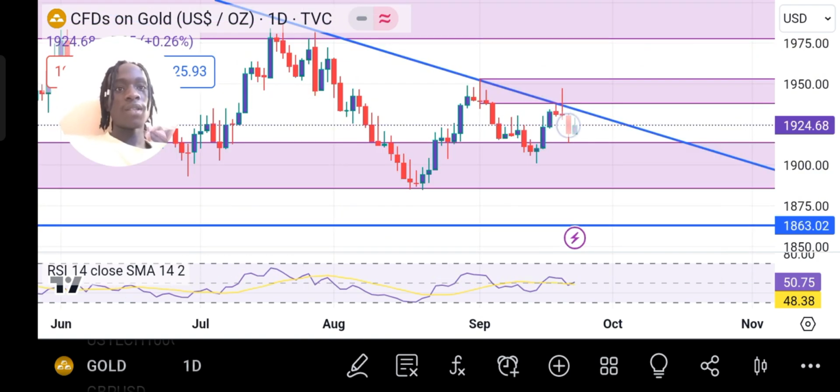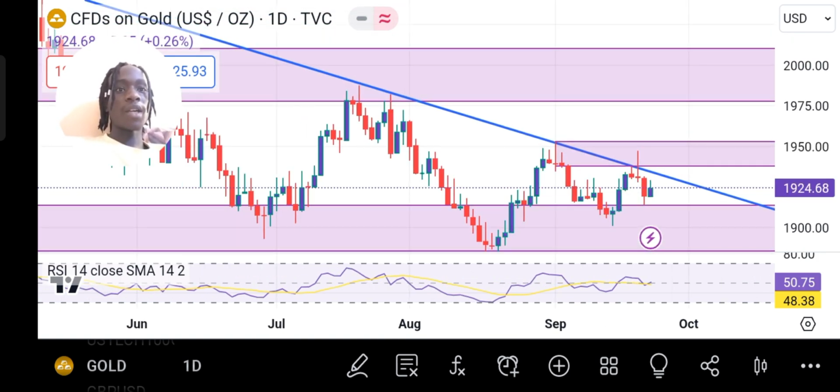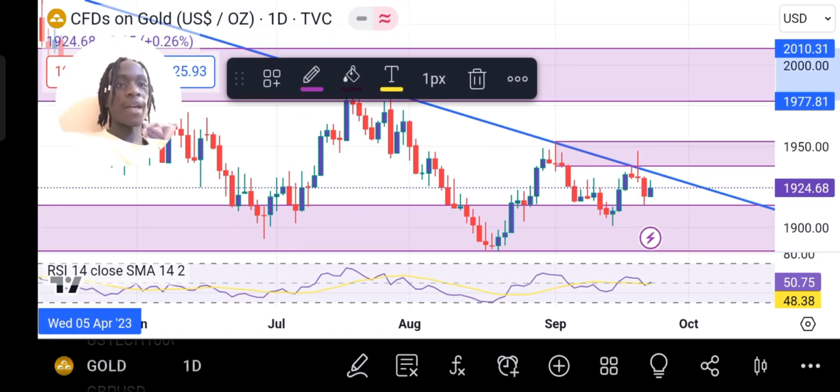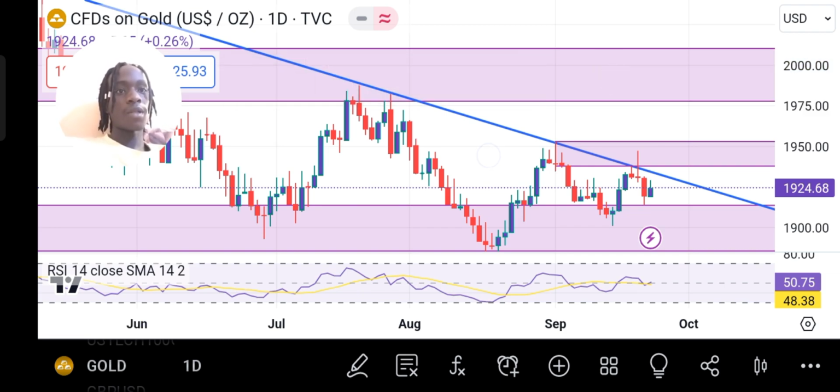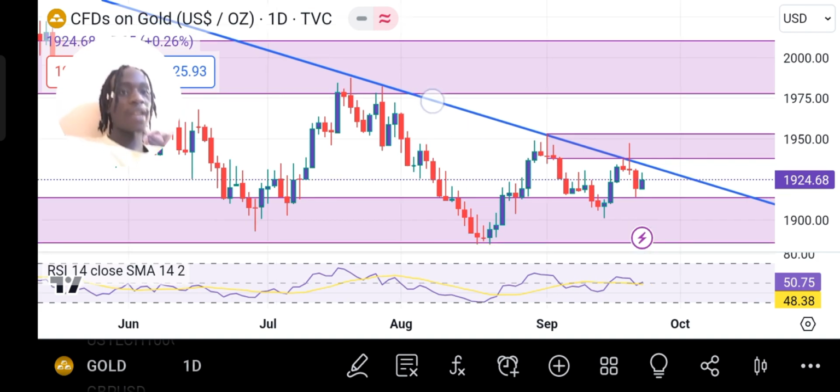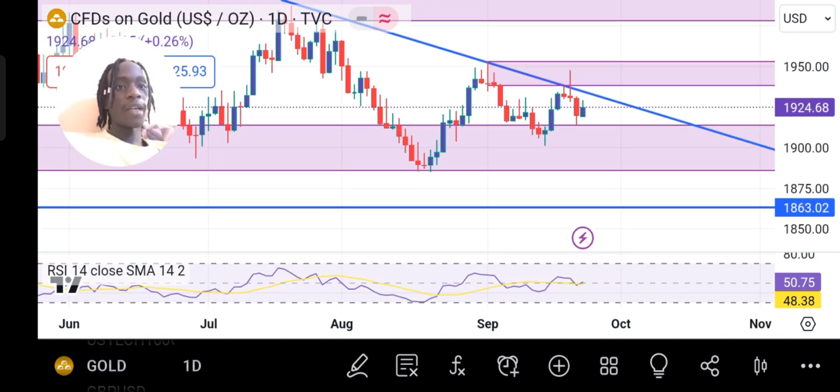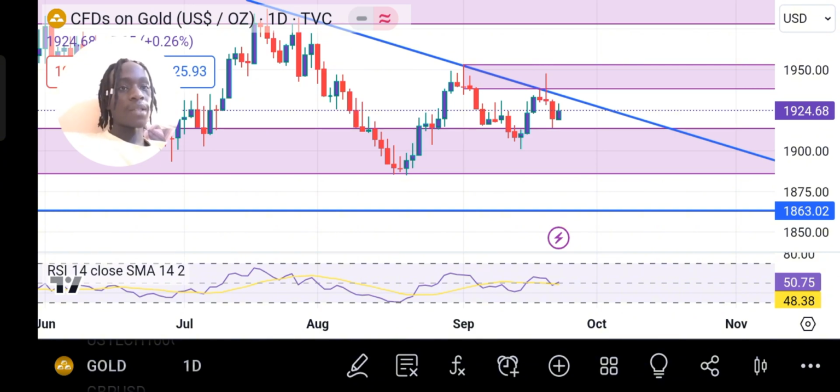So I combine price action with the supply and demand strategy to get the most out of the market. You can see here, gold entered the supply zone, then boom, dropped. The supply zone also reached my trend line, then it came back to this demand, boom, came to my trend line, forming another supply. It came to my demand zone again, went and retested the trend line, almost breaking it, but entering the supply zone.